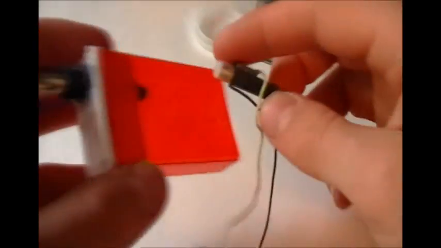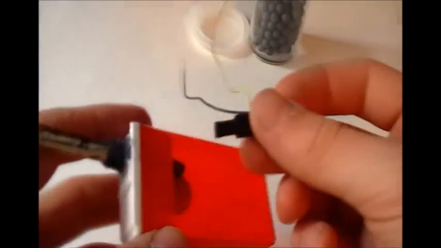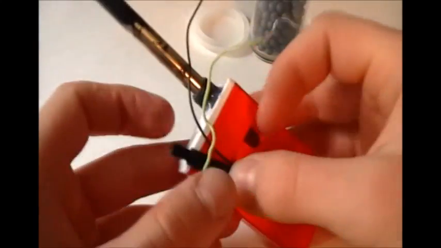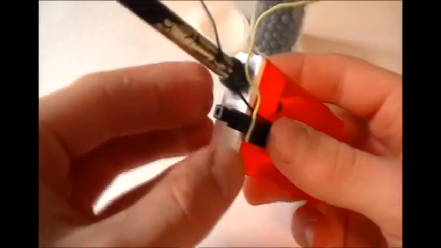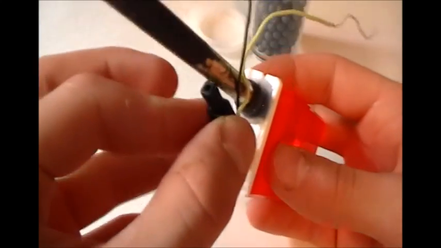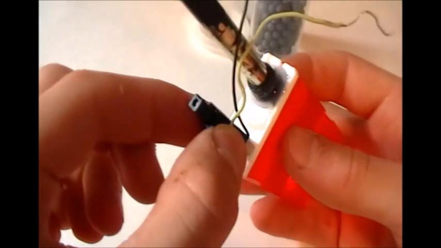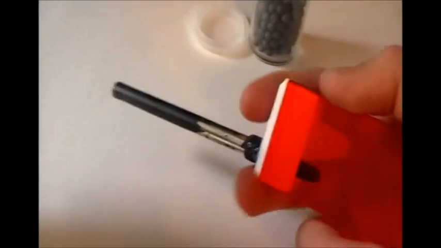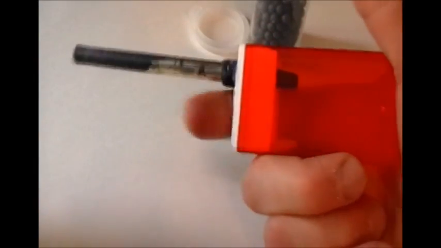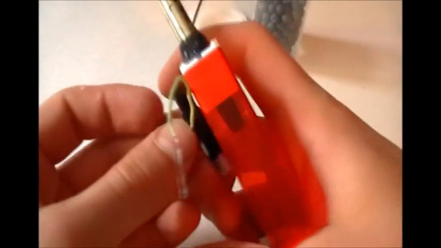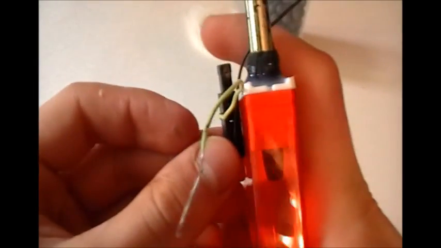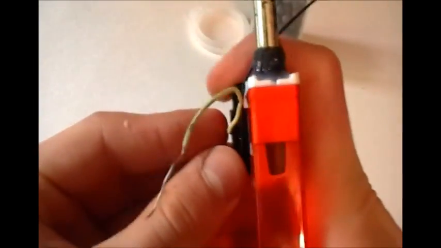Next up, we're going to do the trigger assembly, which will be our sparker from the lighter. Now, this is your preference, you could drill a hole in here, stick it in the middle, you could put it as far up as you want, as far down as you want. You can do it so the gun fires this way, or this way. I like this way better, and because my finger is long enough, I'm going to put it on this side here, so to fire, I just reach my finger over and click it.